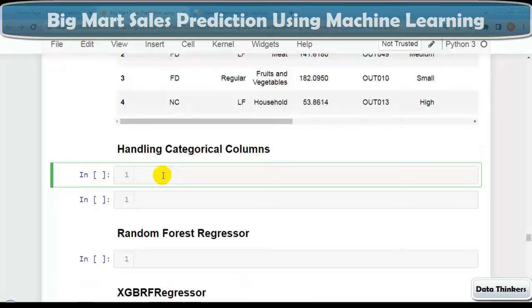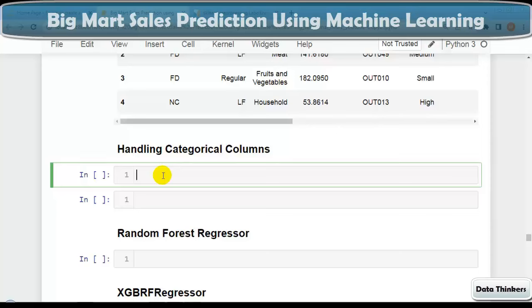So let's perform categorical data encoding using ordinal encoding. Here we are going to use ordinal encoding. As you know, machine learning algorithms can understand only numerical values. So categorical data such as labels or categories need to be transformed into numerical representation for machine learning models to process them effectively, right? That's why here we are going to convert categorical values to numerical values. As I said, we are going to use ordinal encoding. Ordinal encoding is a way to assign unique numerical values to each category.